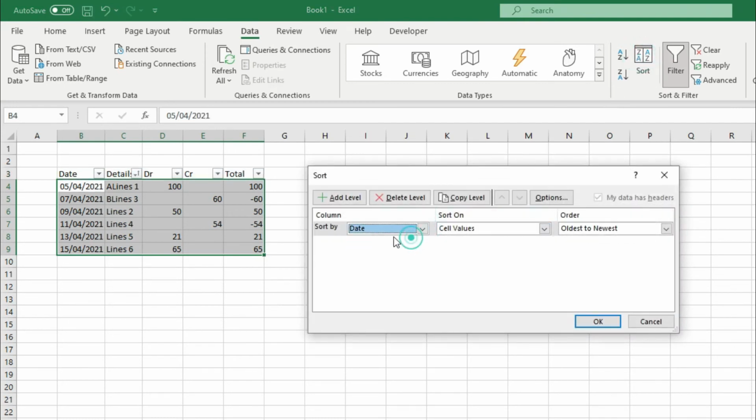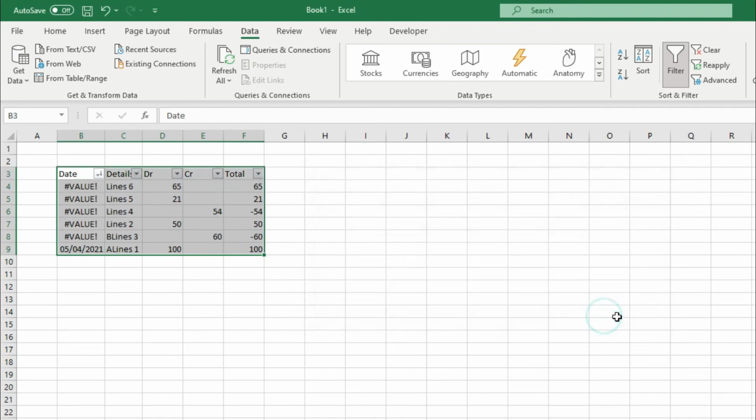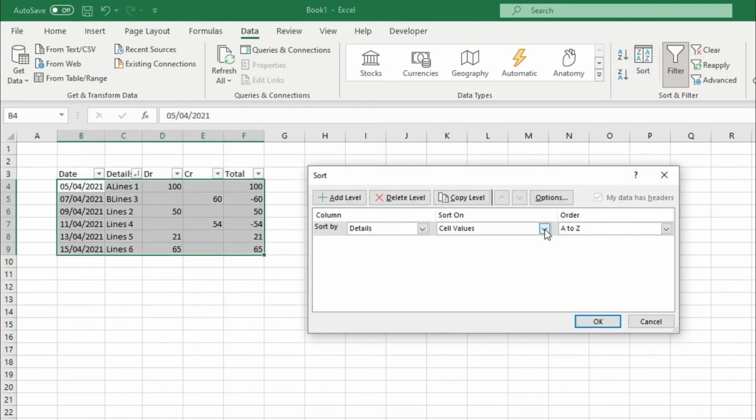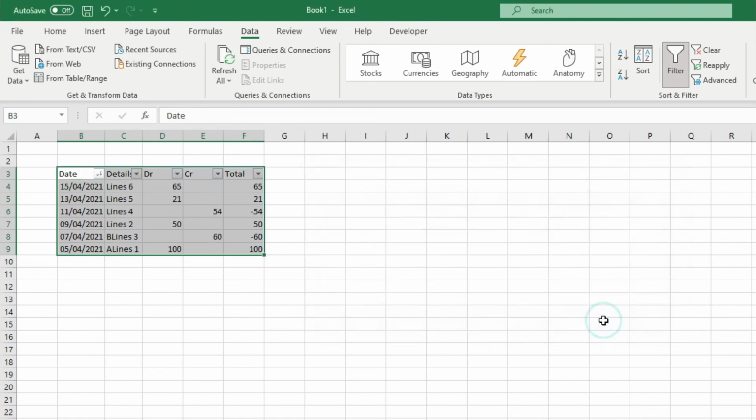So if I want to sort on date and I want to sort by newest to oldest, that will then change again. But you can see there, because we've got formulas in, it didn't like that too much. So they then reference. So if I just copy these and paste over them, so there's no more formulas in there, I just select that again and try and do the same thing. So change that to date up here, change it to newest to oldest. There you go. So that's now the newest date to the oldest date. So it's quite useful, that filter tool.